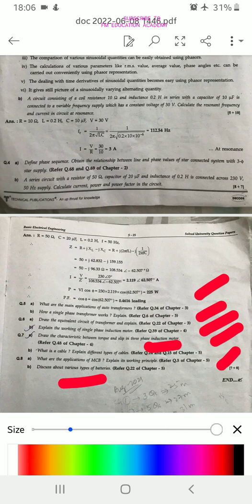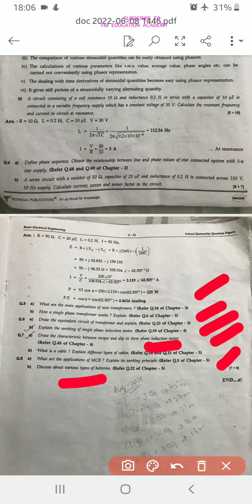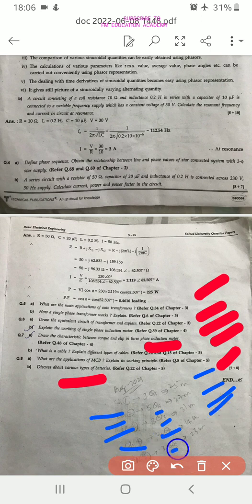In this, you can see that from unit 1, three questions were asked of 25 marks. Unit 2, five questions were asked of 27 marks. Unit 3, three questions were asked of 31 marks. Unit 4, two questions were asked of 14 marks. And Unit 5, three questions were asked of 23 marks.